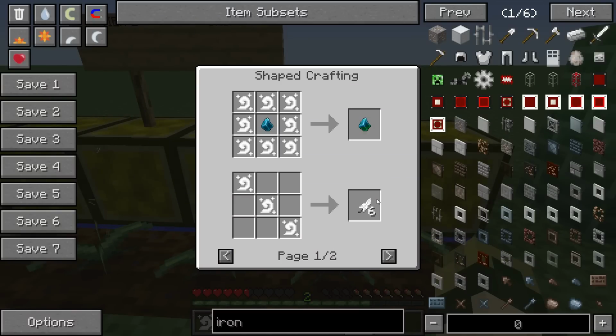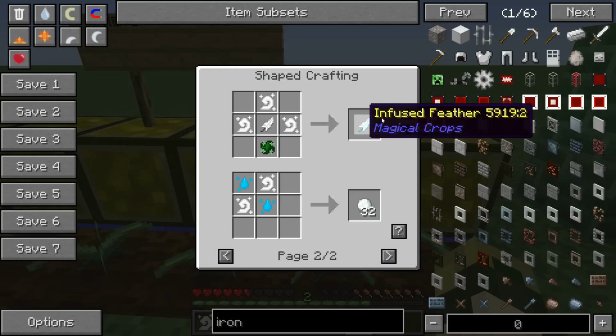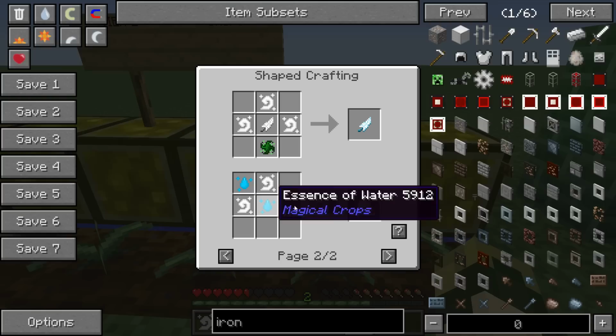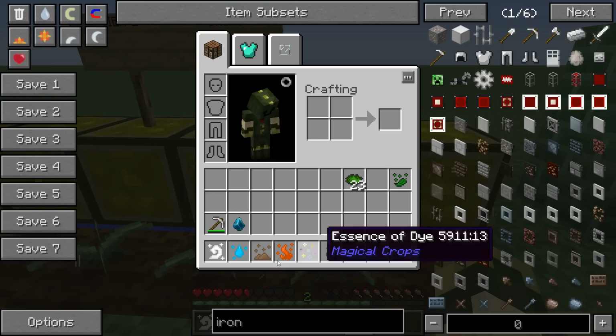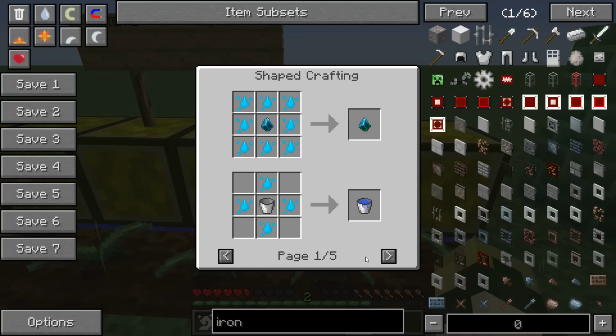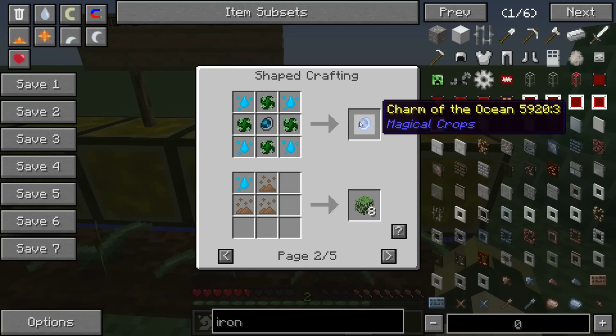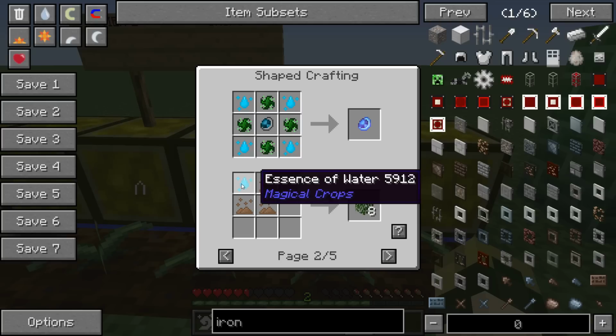Okay, so this is very easy. The essence of air can be used to make feathers. It's also used in making the infused feather, which is going to be very important late game. And with essence of air and essence of water, you can create a snowball. So that's very useful. Next up, essence of water can be used to refill your buckets on the go with water. It can also be used for the Charm of the Ocean, which is a very end game item, and we'll go over that later.